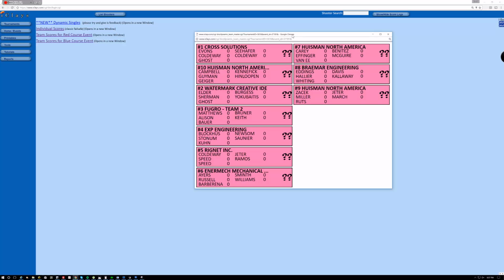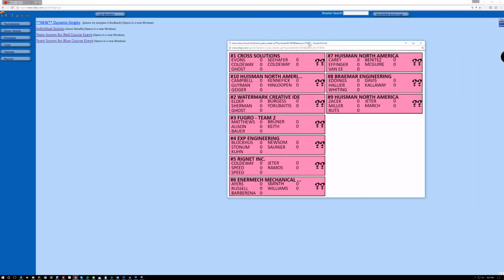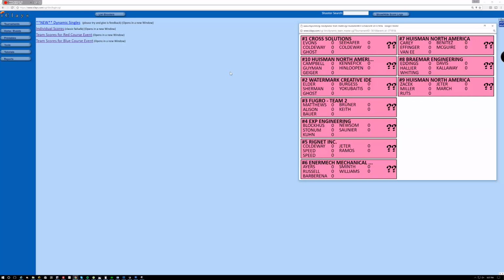Now, keeping in mind, again, we talked about this on the singles, that we would connect an HDTV through an HDMI cable to our laptop or computer and run the extended desktop so that the TV screen is displaying something different than the laptop, so that we can continue to use the laptop while the TV displays the scores. And we would just be moving this over to the TV. But I'm just going to keep it here so you can see it.